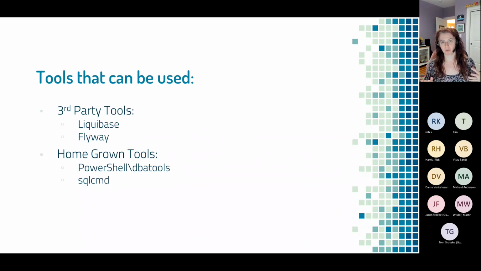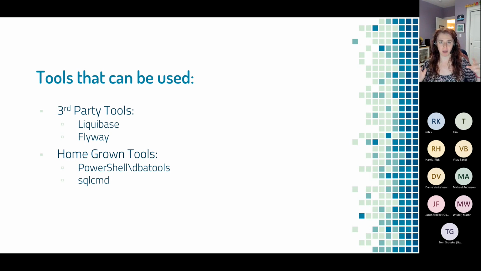There are a lot of different tools that you can use to accomplish this. Third-party tools, and I want to be clear, this is not a complete list. There are others out there. These two are the last two that I've used at companies before. So that's why I'm saying Liquibase. Flyway is actually owned by Redgate, but it is open source. Redgate has expanded on it and has a lot of front-end tools that they're working on for it now as well. Again, these are just two examples.